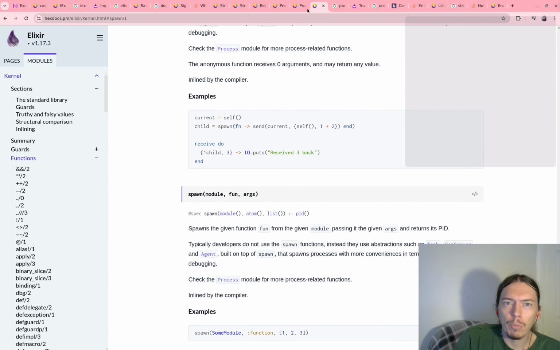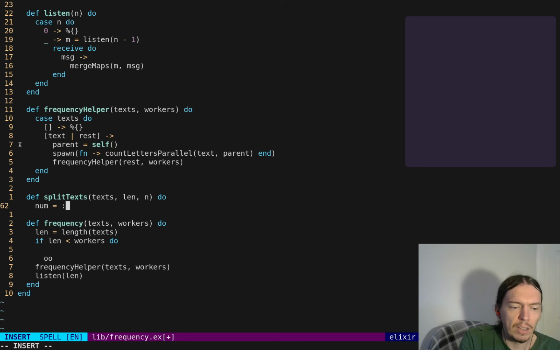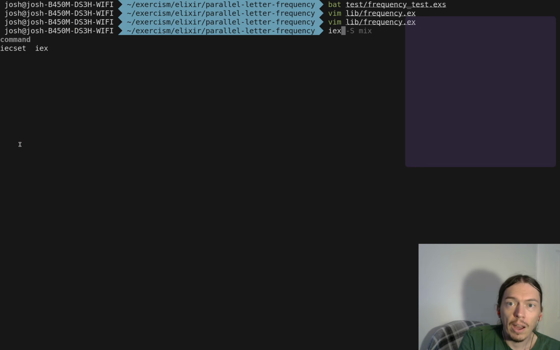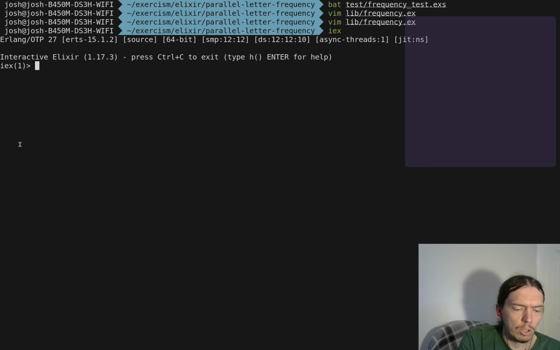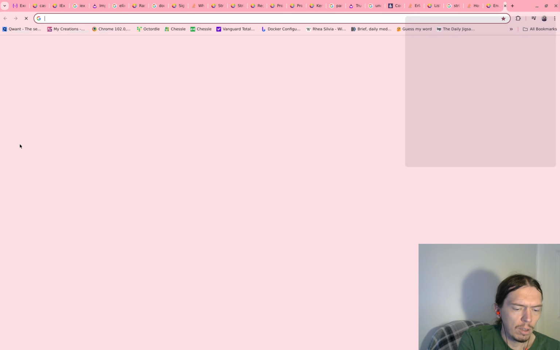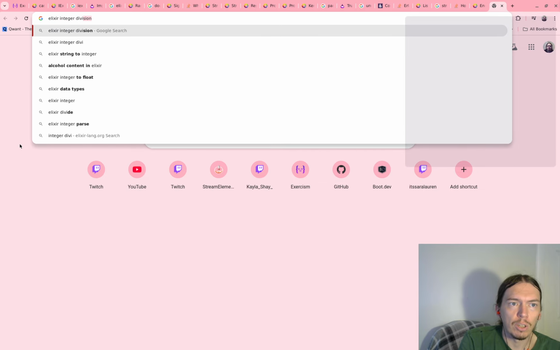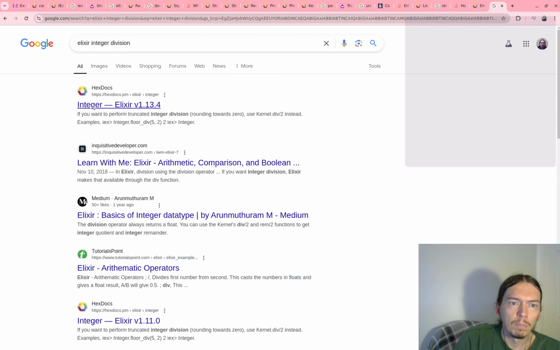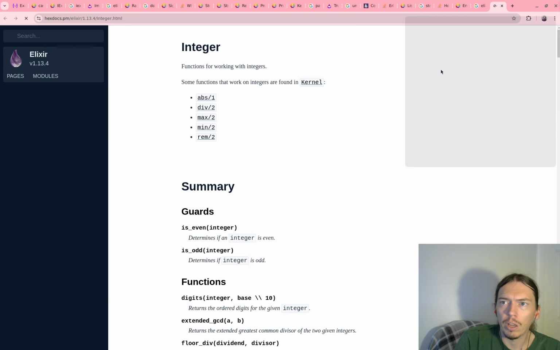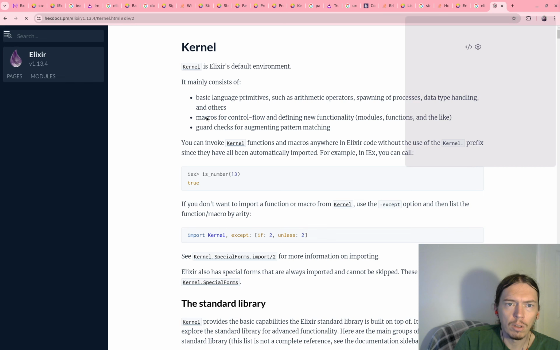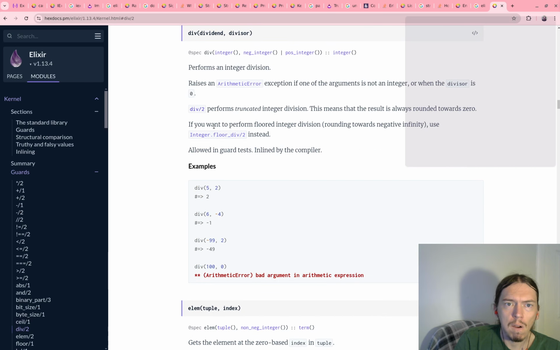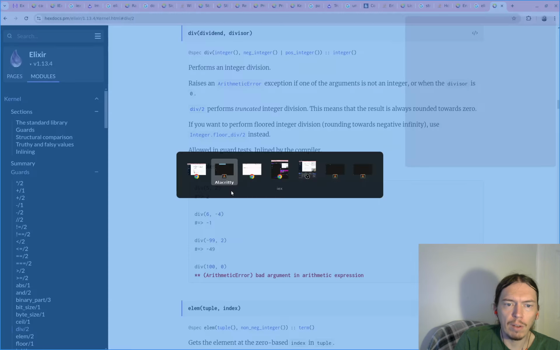what are basic operators in Elixir? Here, let me just do IEx real quick. So 3 divided by 2 gives us 1.5. Do we have Python? No. Elixir integer division. Truncated integer division. Kernel div 2. Okay, so how does that look? Div 5, 4. Okay.